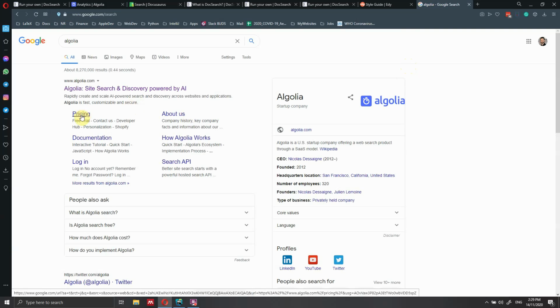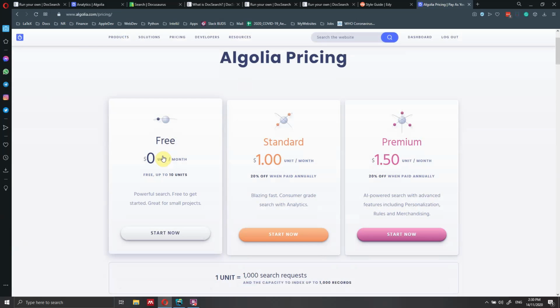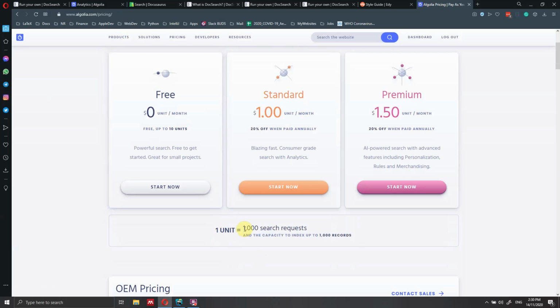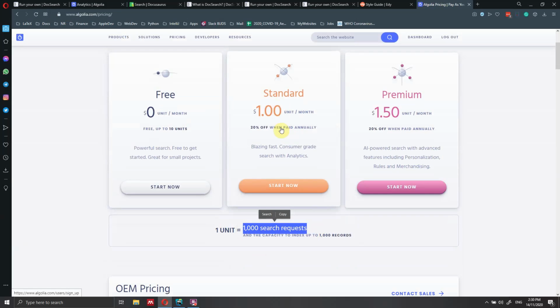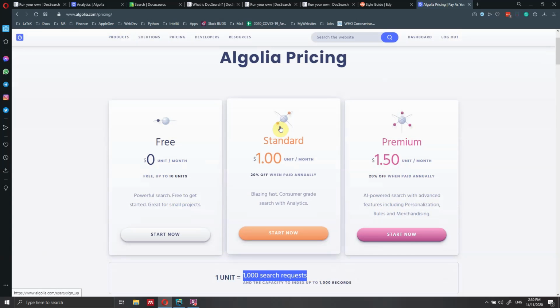However, you are limited in the number of searches that your users can do. If you go beyond 10,000 search requests per month, then you will have to pay, and this is the price of their standard account. Without any further ado, let's start, and I will show you how to get started.